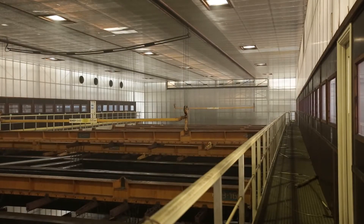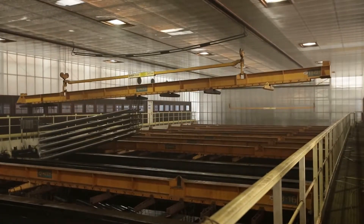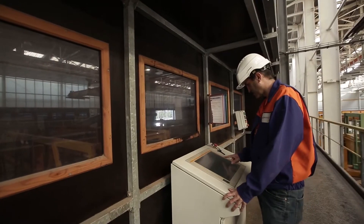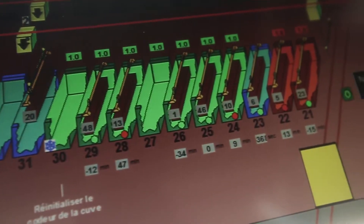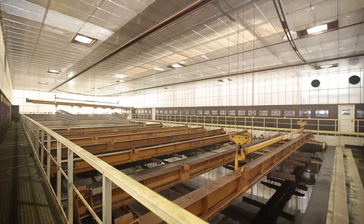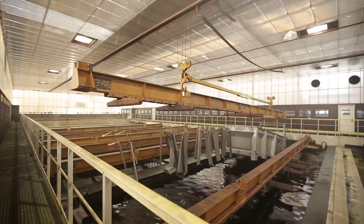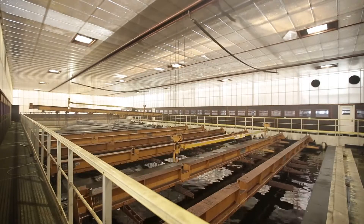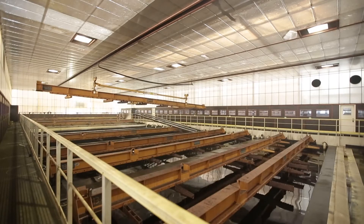The large pre-treatment tunnel is characterized by automatic crane movements which can be constantly checked on a large interactive screen placed outside. Following the recipe, racks are moved into the different pre-treatment tanks, allowing perfect control on surface preparation. The crane system is equipped with two inverters, so that two simultaneous movements are performed at the same time, resulting in significant gain on processing speed.